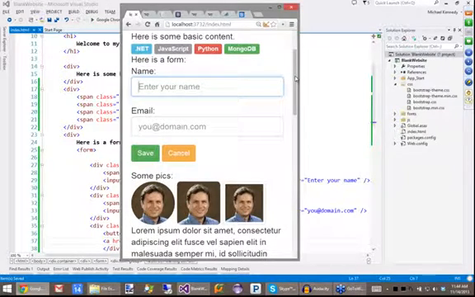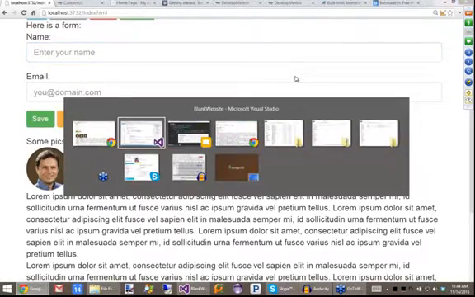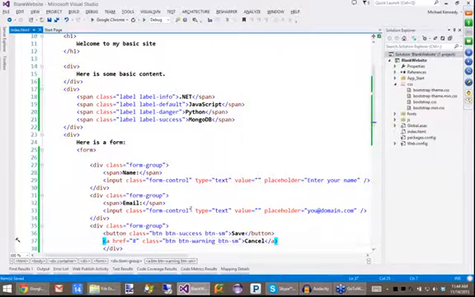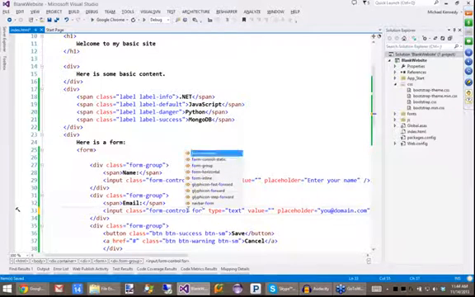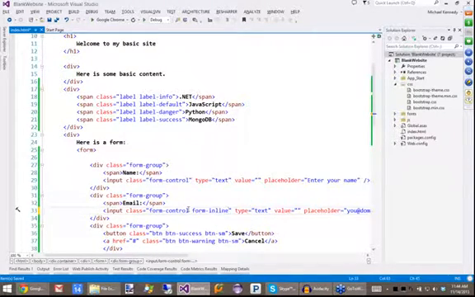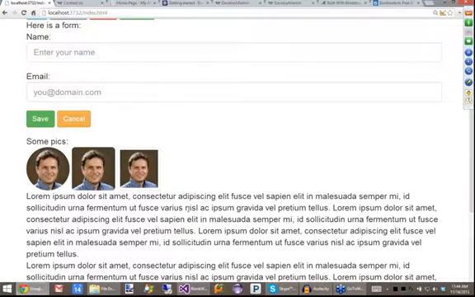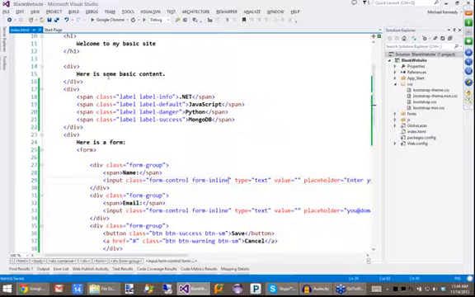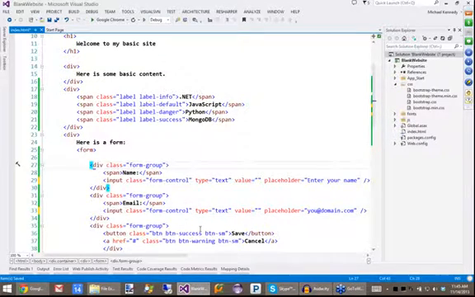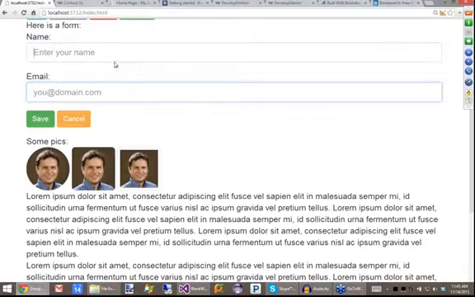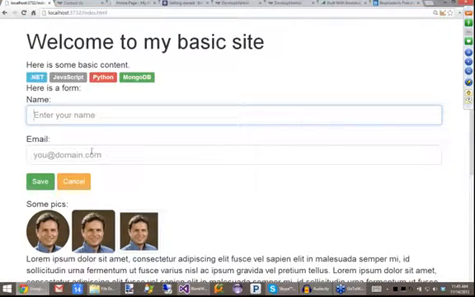However, if I'm on a big site, they don't look so good. So you can basically, the default is to take up the whole part. So you can say these are form inline. No, that's not helping. Might be for the group. Anyway, we can override the styles to make them not so big. Okay, maybe the form inline goes on the group actually, but I don't want to mess with it, right? So you can change them so they're not so big, but basically they're already looking much better by adding just form control to them. Okay, still a little more styling to do, but getting there.